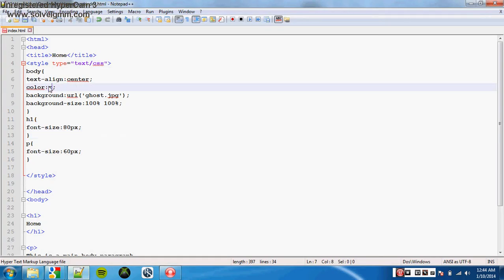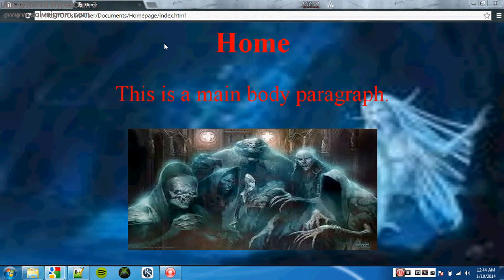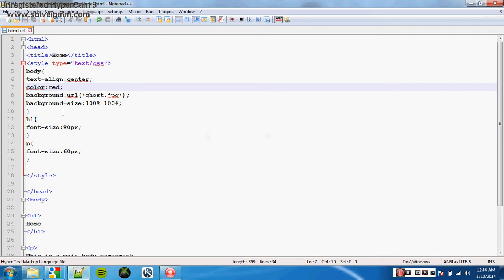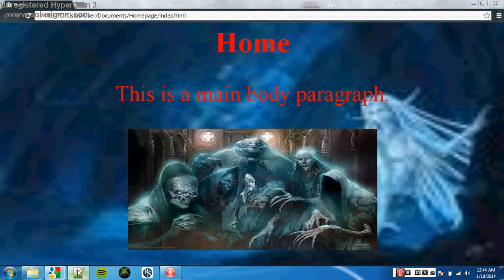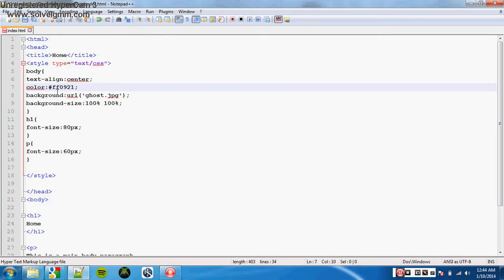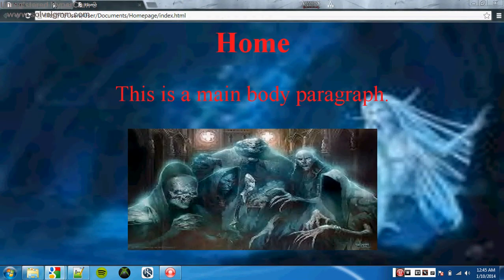I like the color wheel, but if I typed in red, as far as I know, I don't really do it, but it should work. Still works. But you can't get specific colors. Like if you wanted that red to be a little bit orange, then you can't do that with this. There is no red dash orange. It would be some weird number like FG039, I don't know. Okay, that was closer to black. So that's basically how you style it. It makes it look a bit better.